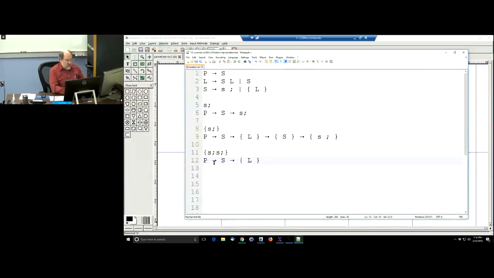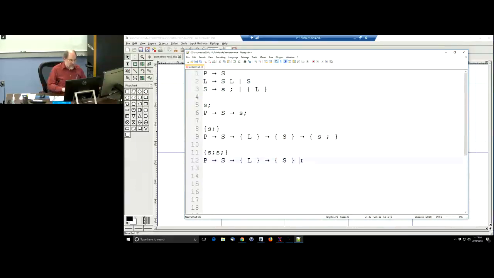Now then, we have the question of what do we do with the L in there? So we're going to have our curly bracket still, but now we need to take L to something. And L can either take us to a single S, which would give us a lowercase s, and we do need that, or a curly bracket. No, we can't use that. But if we take L just to that S, that will get us one S semicolon, and we're going to need two. So the fact that we need two repetitions of that sort of cues us in that we probably want this first production.